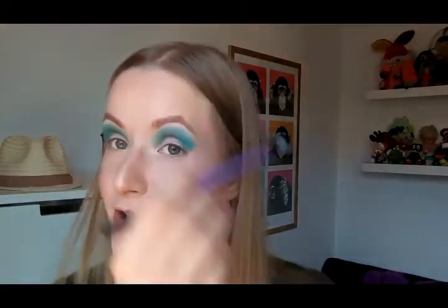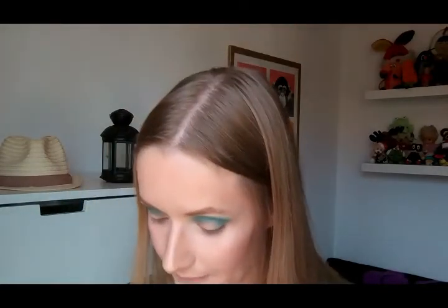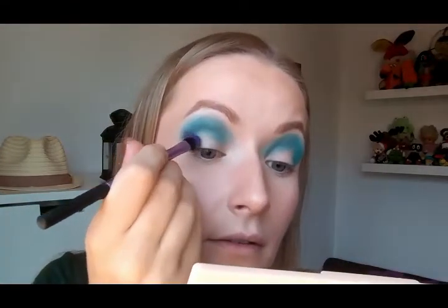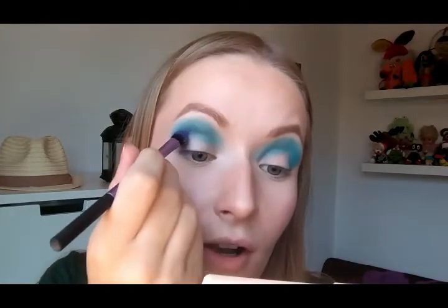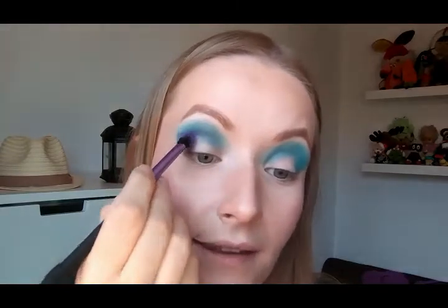And this one, I'm going to use this brush again, since I wanted to have it a bit more detailed. Again, the Real Techniques Beige shadow brush. So yeah, let's go into it. I'm gonna dip my brush into it. So you definitely have to tap this off. It goes on also really crazy good. I'm packing it on here because I really want to see how these two colors go together. But so far, I am liking it.